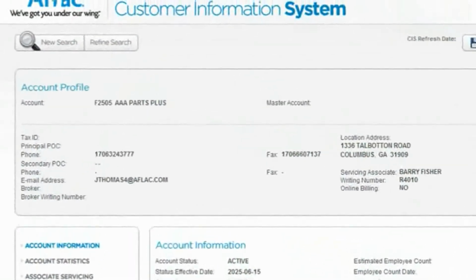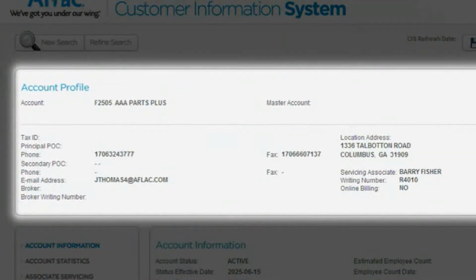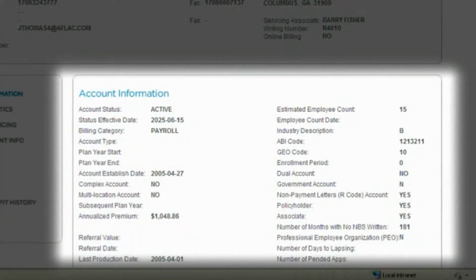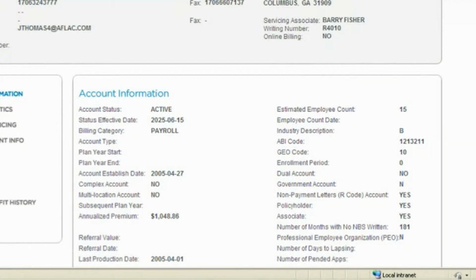Account profile data such as contact names, addresses, telephone numbers, and broker information is shown at the top of the page. Billing data, cafeteria plan dates, AP employee count, and whether the account is a multi-location or complex account is shown in the Account Information section in the center of the screen.